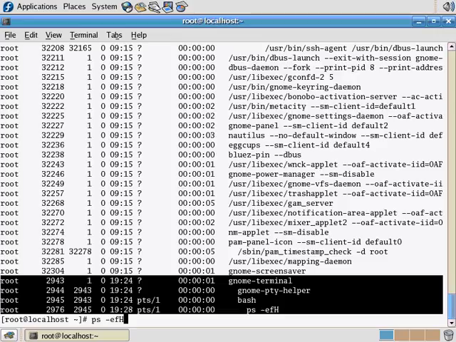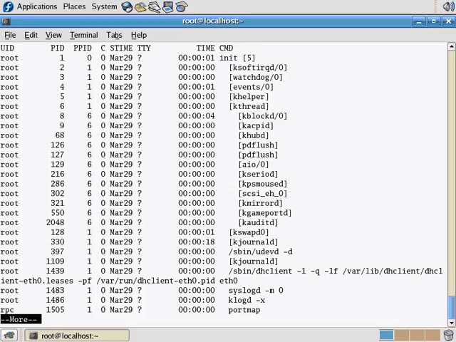So if I type PS-EFH and I pipe that to more, you can see here's init, and then init spawned these processes, and the K-thread process spawned these, and then init spawned these, and then these, let's see, these were spawned by init too.